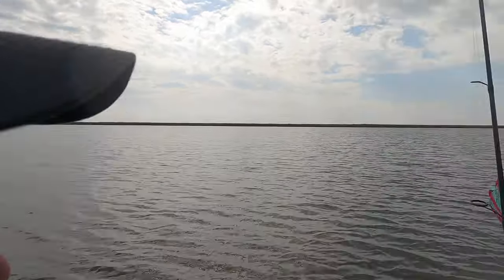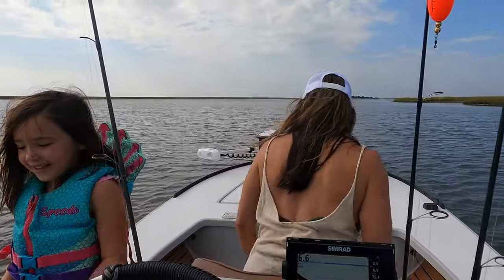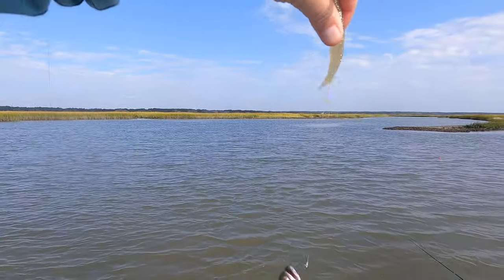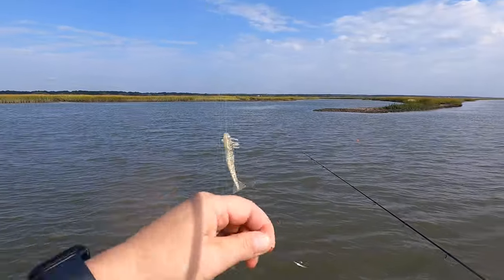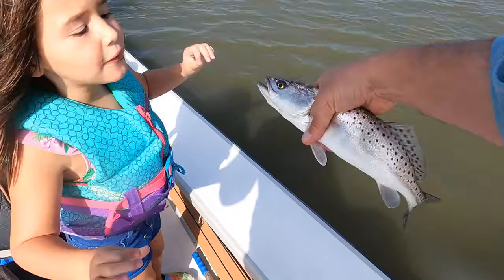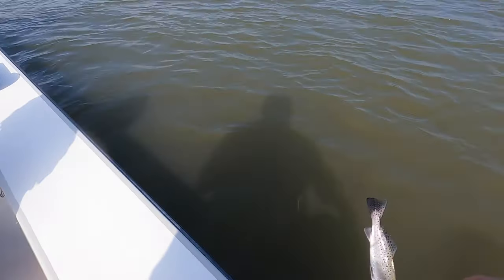We just picked the ladies up from the landing — they just got on board. May's getting a little snack. Say hi, May. Hello! Mary Julia's up there getting ready to fish. We're going to go for it now, try and get a little trout bite. First trout with the ladies here — on the DOA. May's got a mud minnow on. There's a little male. He's soft. Cool, isn't he? That's a speckled trout — say bye-bye.